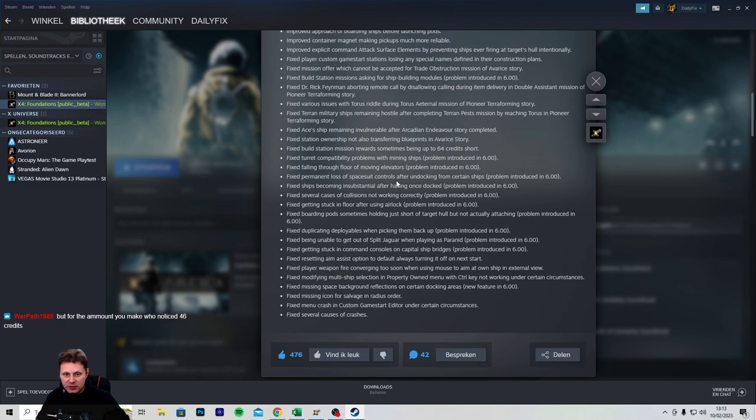Fixed permanent loss of spacesuit control after undocking of certain ships. Well, I'm always out of control in spacesuits, so I wouldn't notice. But I now have teleportation, so okay. It's very annoying, especially if you like a certain ship. I would like them to specify what certain ships. I can't leave elevators without crouching and jumping. I have that in my ship. I was on the teleport pad because I was teleporting in, and then I had to jump out of it. So yeah, that's a problem introduced in version 6.0.